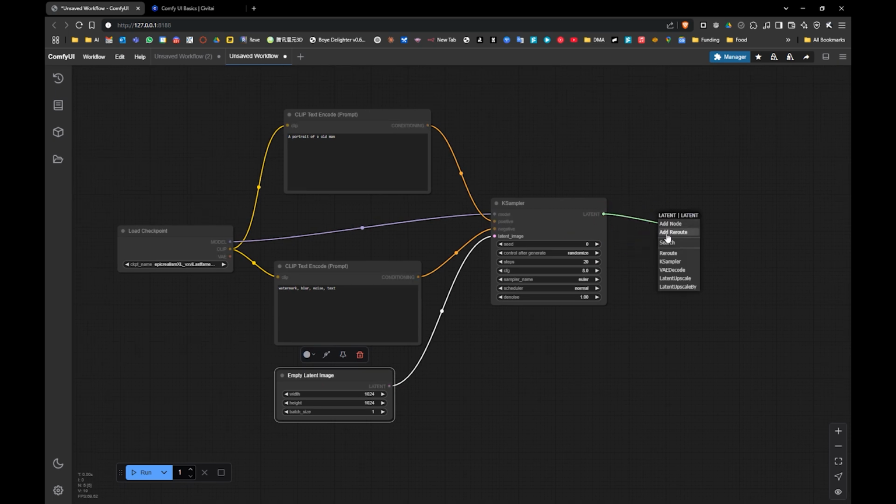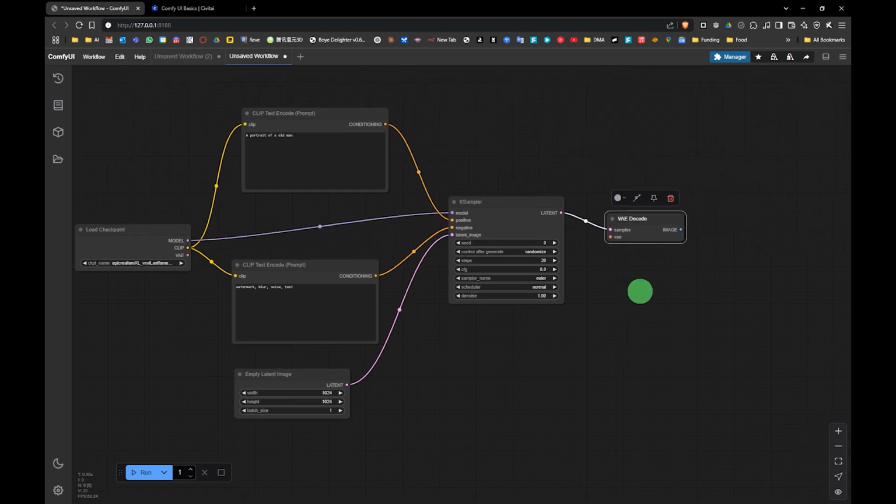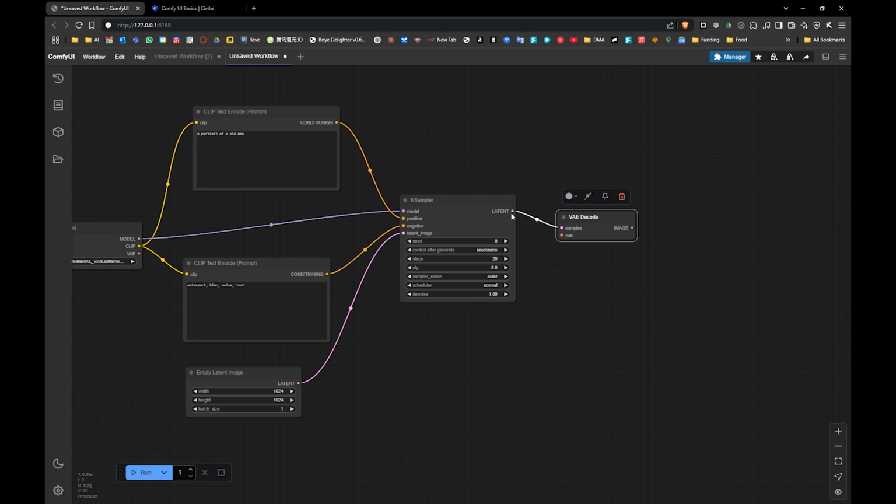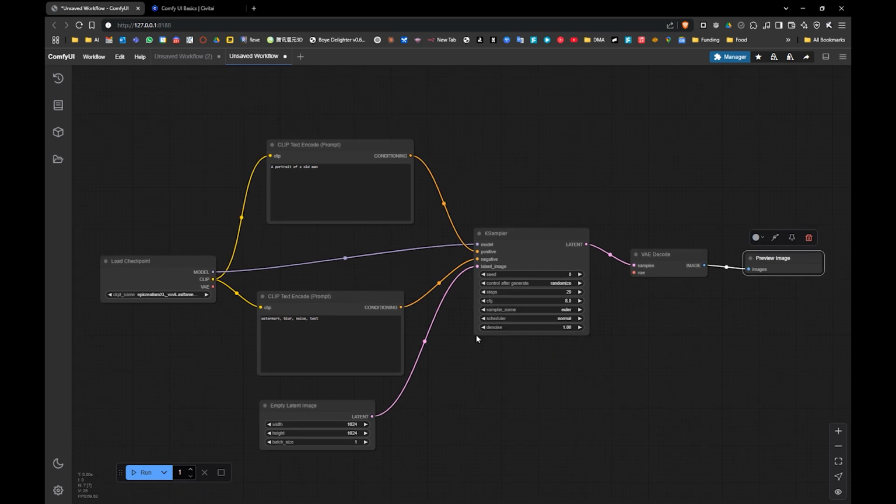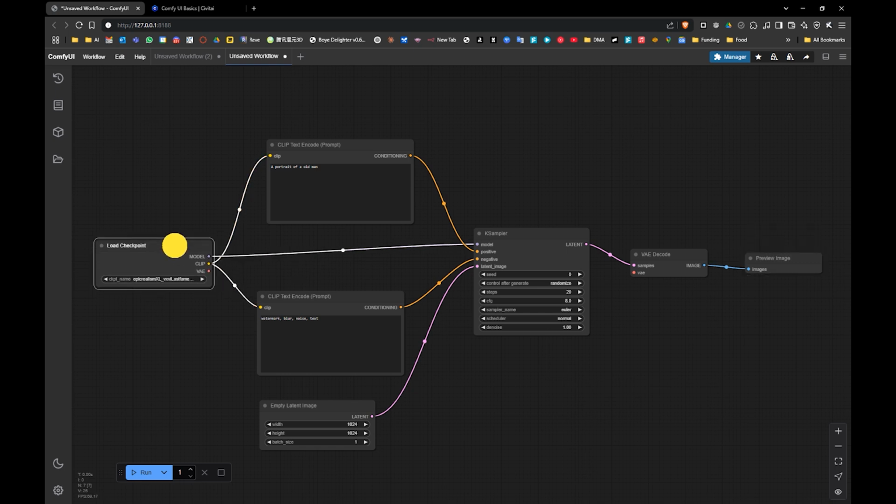a denoised image, a latent image, and we need to decode that into an actual image, because this is in latent space, so this is samples, it's not pixels. And we can then say we want to save an image or we want to preview an image. Let's do preview for now, which means it won't be saved. We just see it here. Later we can change that. And for now, we're going to go with that.